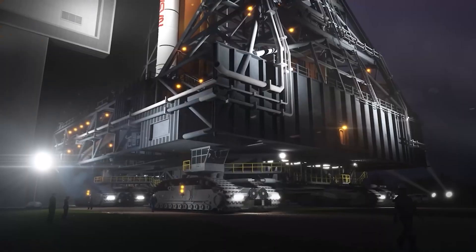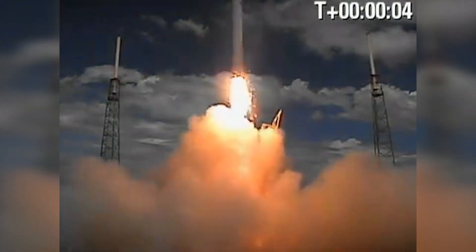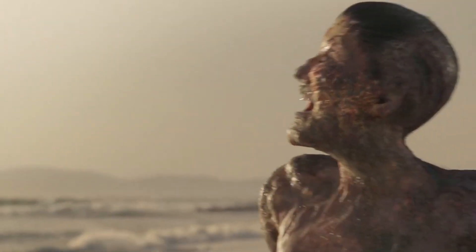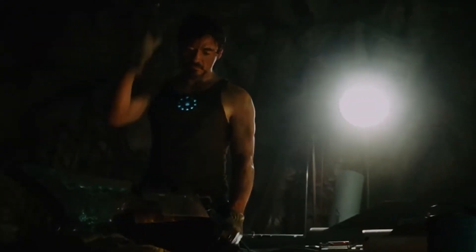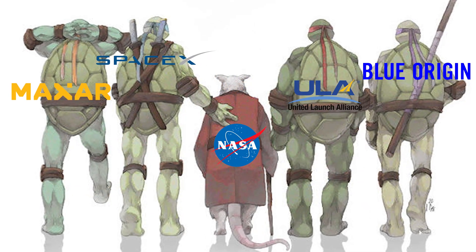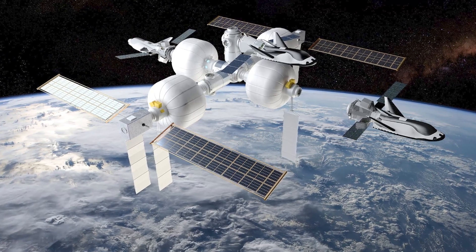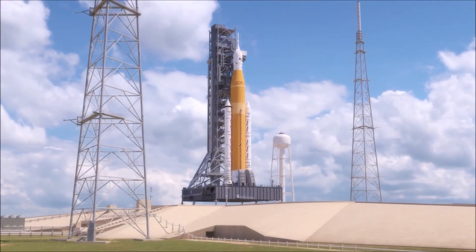Another thing to consider is that the SLS program was started over 10 years ago. At that time, SpaceX were only starting to launch their first Falcon 9s. All the landings of first stages, all the talks about reusing them and the fairings were hardly considered serious back then — and of course nobody could predict the rapid development of Starship. So that is exactly the reason NASA is currently changing the way it works, adopting the realities of the new world. Instead of developing its own tech and owning it, NASA now tries to help private companies develop their own technology and buy their services. This is how the human landing program, lunar gateway, and new space stations will be built — a more sustainable model that allows NASA to cut costs while stimulating competition. But SLS is more like a hardcore backup plan, a safe option NASA bet on at the beginning of the Artemis program.